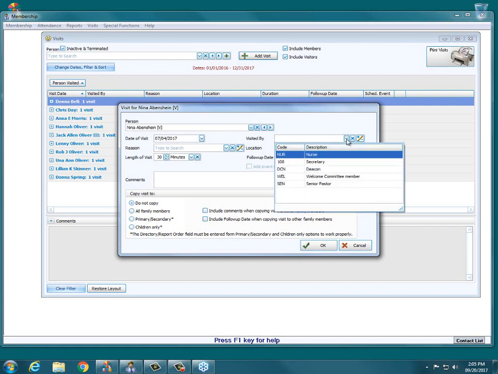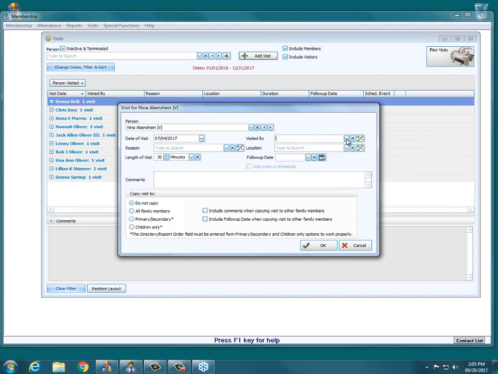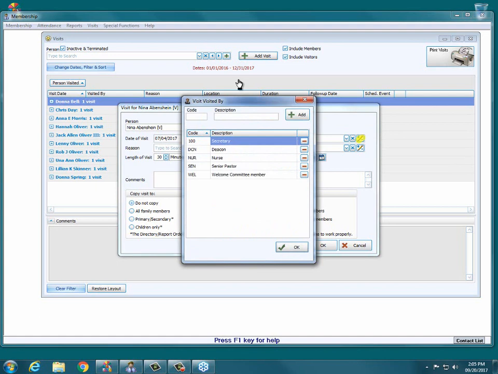The visited by drop down, we have a few put in for this sample data: nurse, secretary, deacon, senior pastor. You can add and delete or edit your own by clicking on the plus minus button here. So you do that, and then it'll bring up a new window, the visited by.